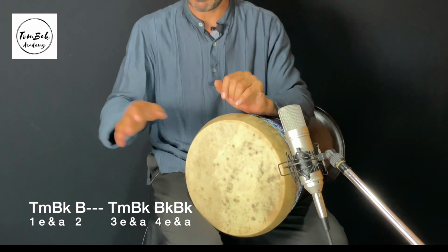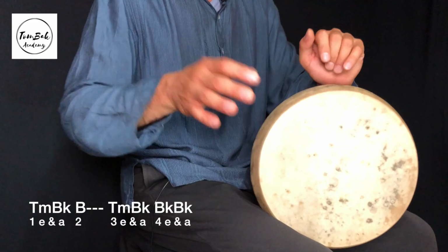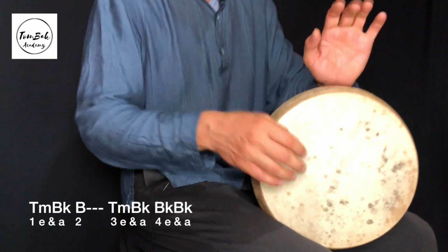And then we apply this pattern to the first, third, and fourth beat. 1E and 2. 3E and 4E and. Tom, back, back, back, tom, back, back.